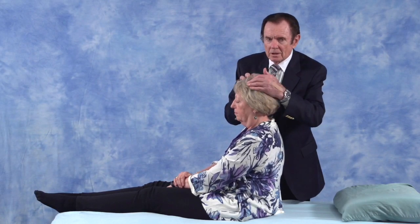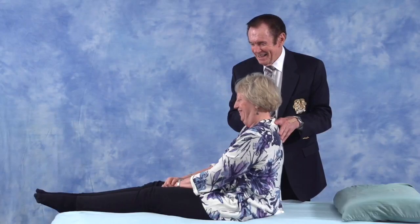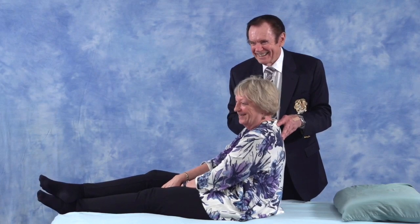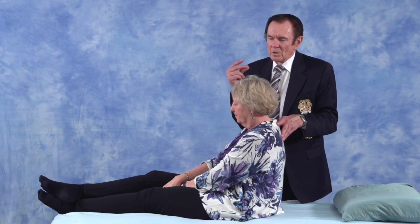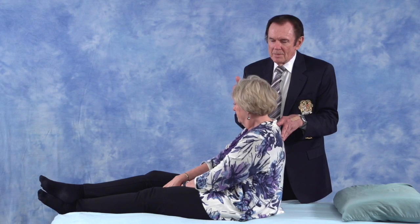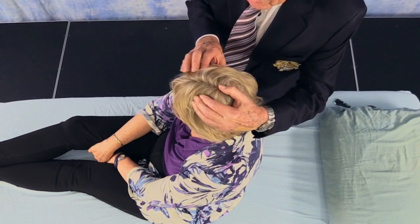Spreading the sagittal suture will wake the person up for about 20 minutes. Twenty minutes later, you may have to do it again — pull the sagittal suture apart to wake up. Don't do it if you're driving. That will strengthen the rectus abdominis muscle and wake you up. Since this person has trouble sleeping, you do the opposite before bed — you jam it on purpose and push the sagittal suture together.